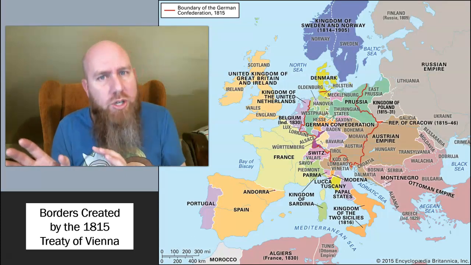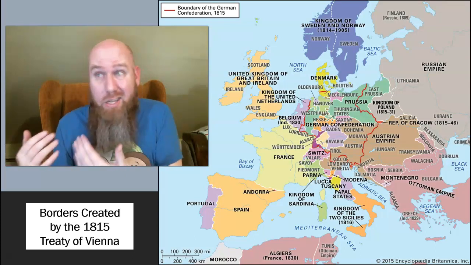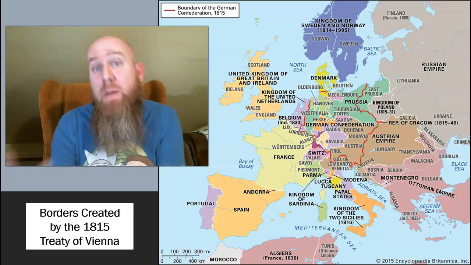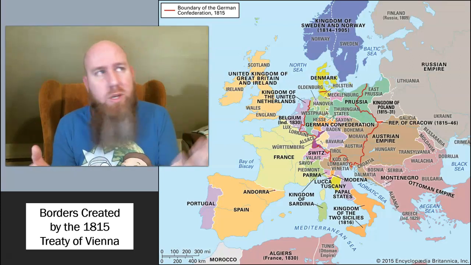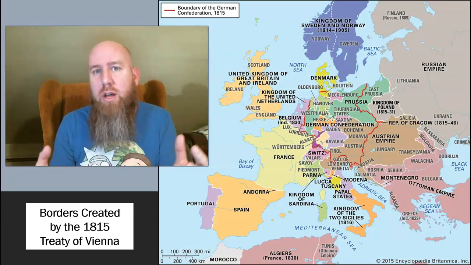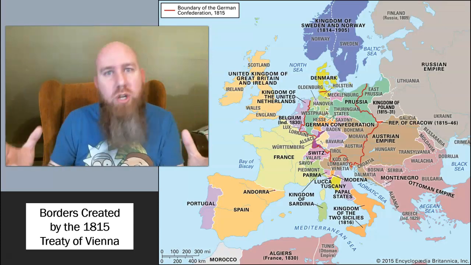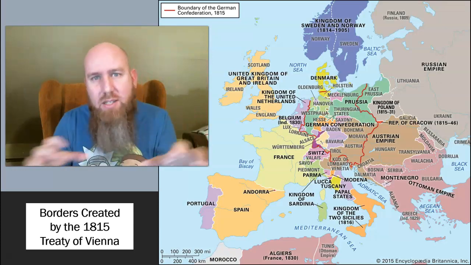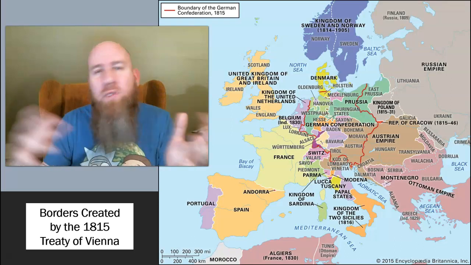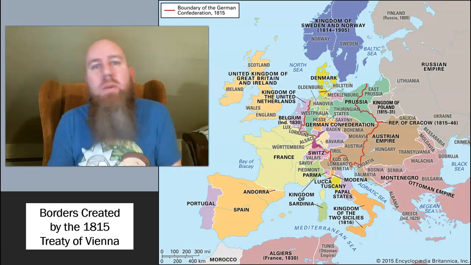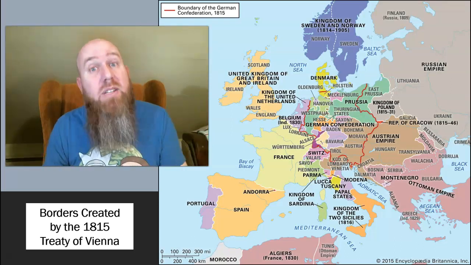There were some worries about Russia as well, just because it was so big, and it is Russia that really got the ball rolling back against Napoleon. That's the reason why France was left big. Essentially, the thought was if you have France on one side and Russia on the other, and all these small states in the middle, it would be too difficult for either of those countries to ever really be able to dominate. They were trying to balance out power.